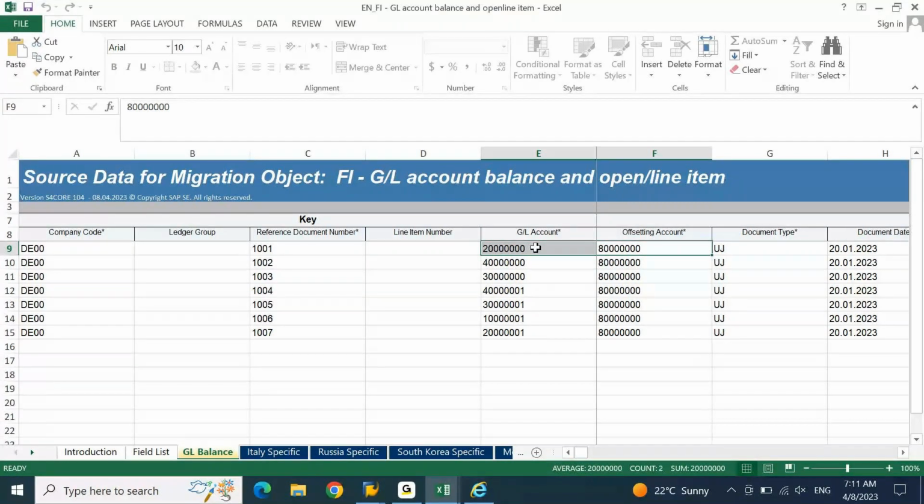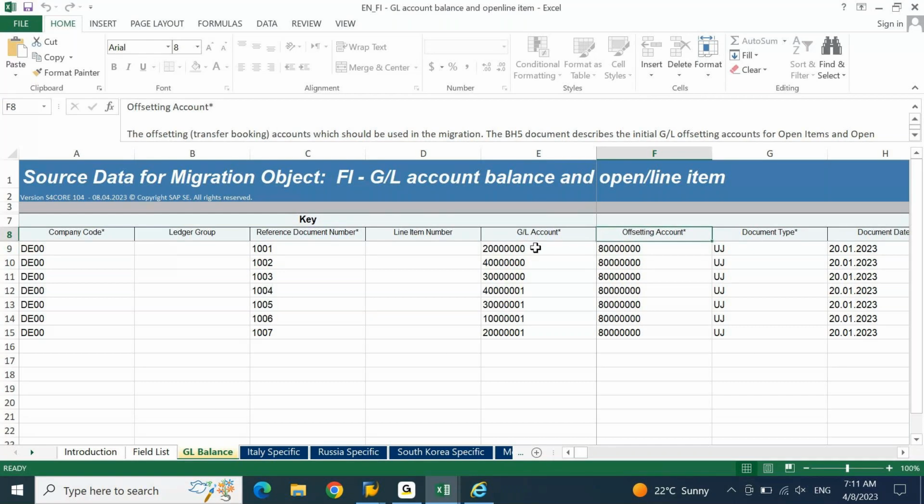In LTMC, if any field is required, then can we do enhancements? No, there is a transaction called LTMOM. Using that we will do it. But normally we don't require it. All the standard screen fields, whatever is mandatory, are enabled as mandatory here. Okay.